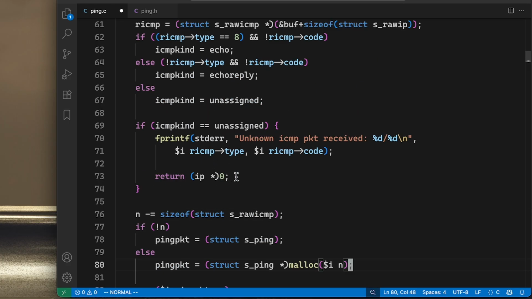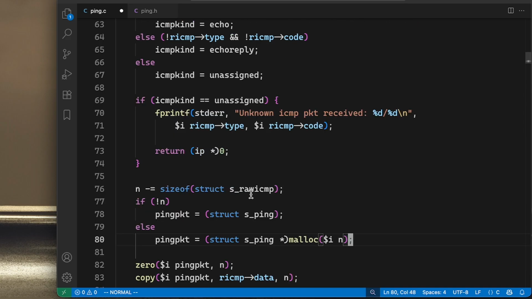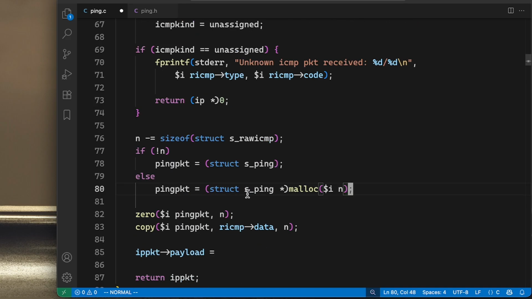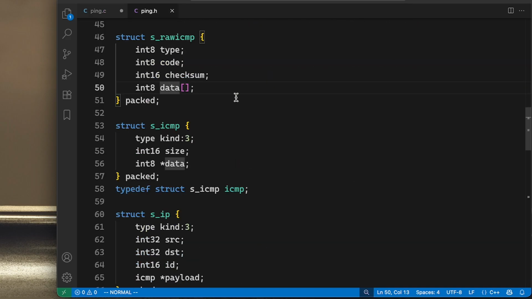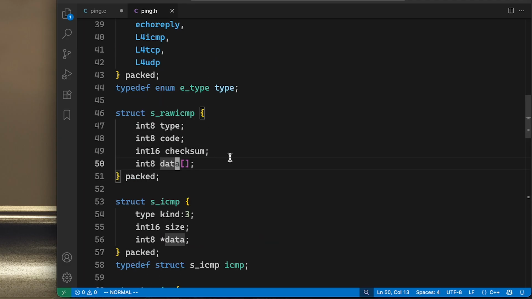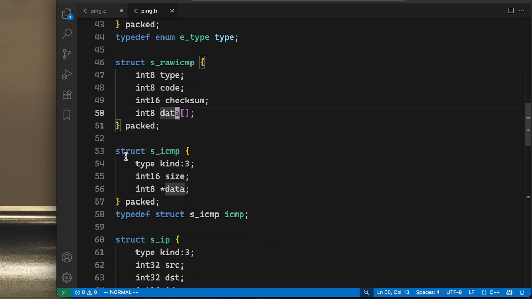And we still need to have the raw ICMP packet header as well, right? Or maybe not. It's enough to have this thing. That's right. We can create this with our constructor function now.